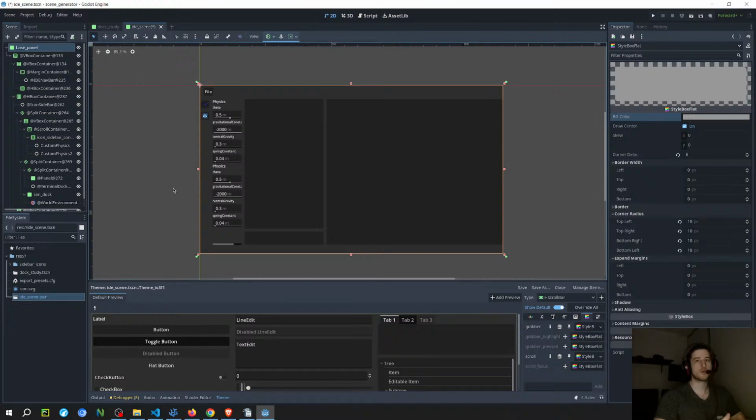So what I did was just replace the editor nodes with the nodes that they inherit from, which is basically the scene nodes. The simplest example is the doc split container. It's basically just a class that inherits from split container, so I just replaced it with split container instead.